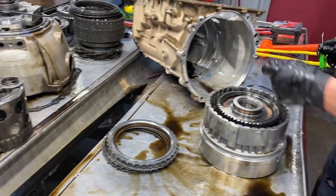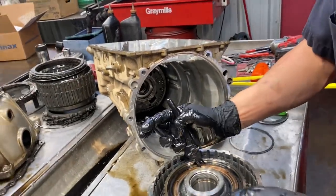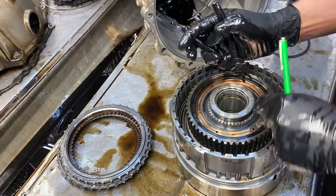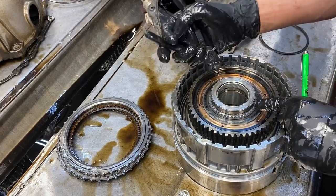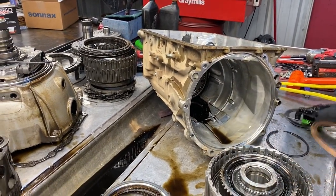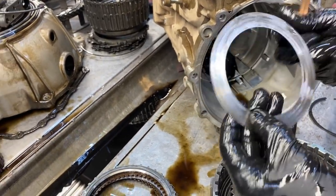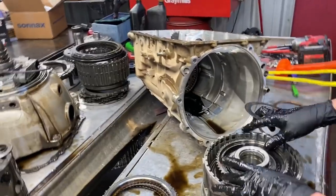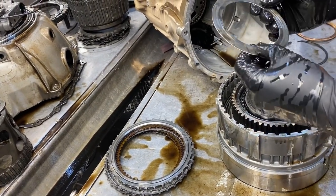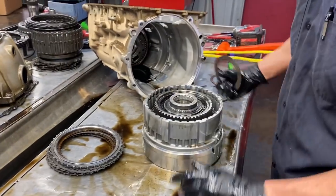Let's see if I can get this out. First time it picked right up out of there. Not a bunch of wear here - this is where it runs; it would be running metal to metal otherwise. Really doesn't look bad, so we'll be able to Scotch-Brite that. We'll be changing our sprag here and flip that over too - this does not go in there either way, so watch your surface. Can't get it out if it looks good - flip it over as long as it's not all gouged up.